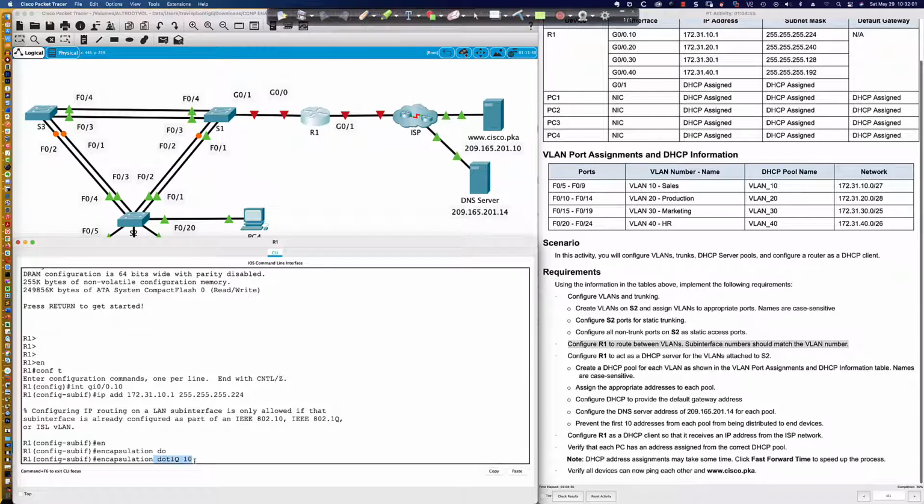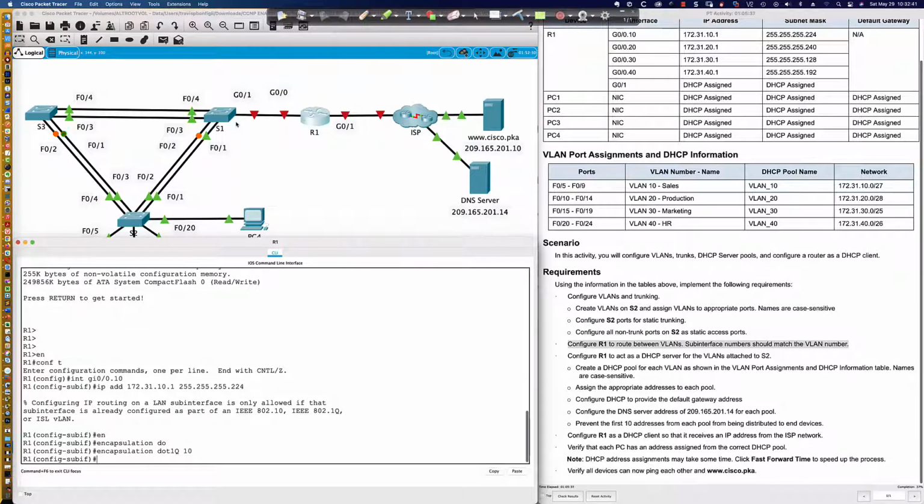The dot1Q number has to match the VLAN number for which this interface is being configured.